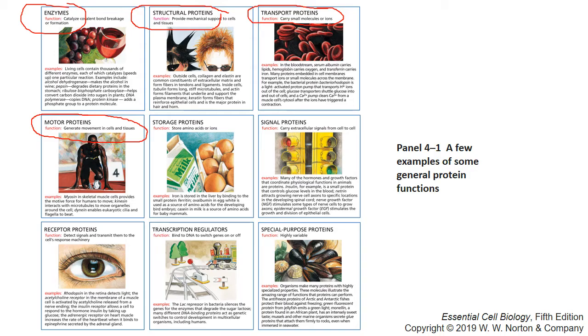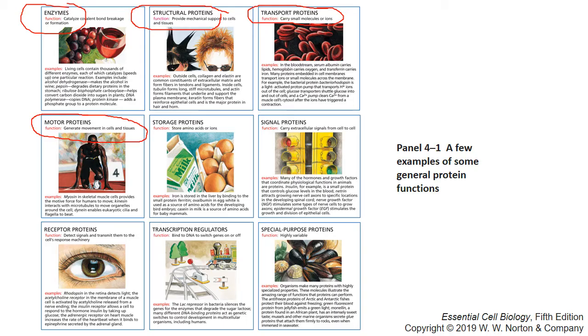How about something like movement itself? Well, proteins play a role in that as well. We have motor proteins, so things like actin and myosin that play a role in the formation of our skeletal muscle, for instance. They are the ones that have to interact to make cross bridges, do things like the sliding filament theory so that our muscles can successfully contract and relax.